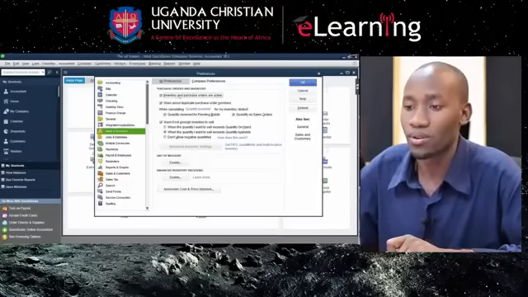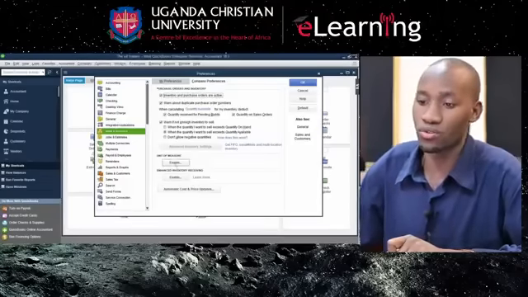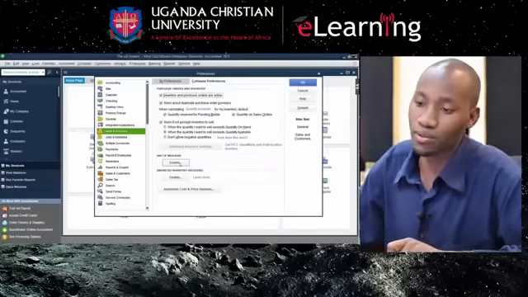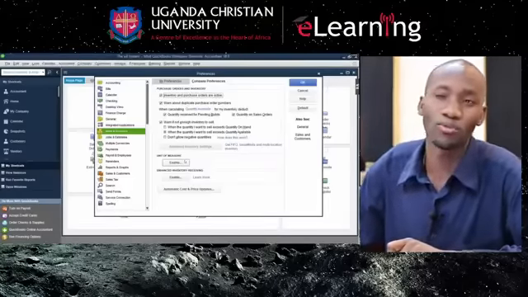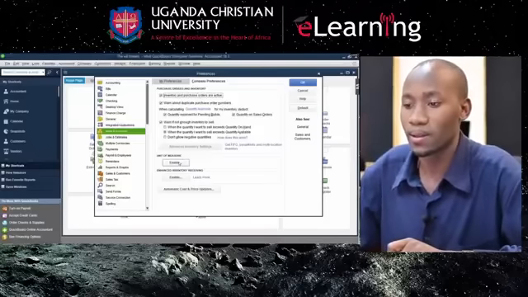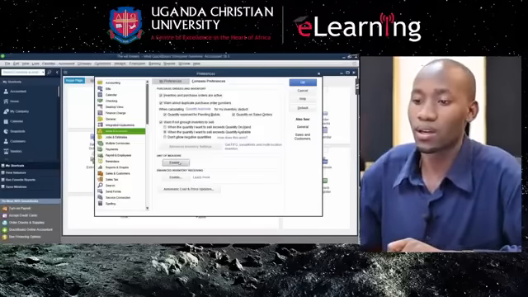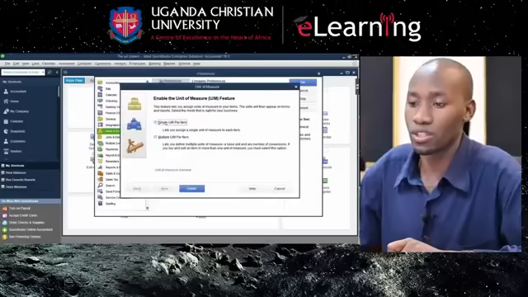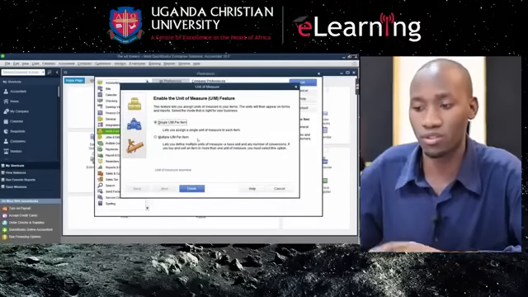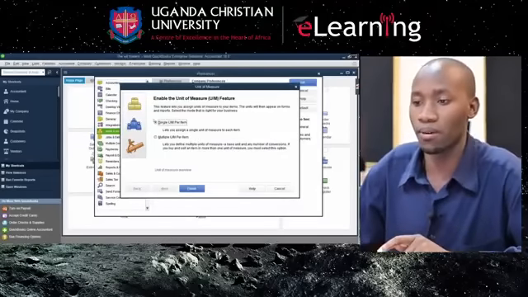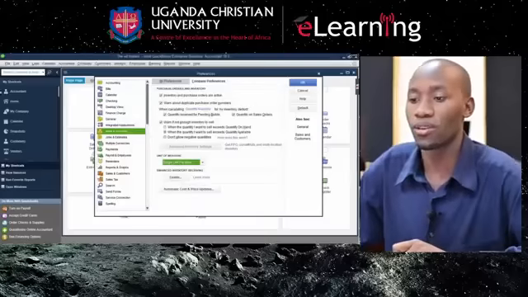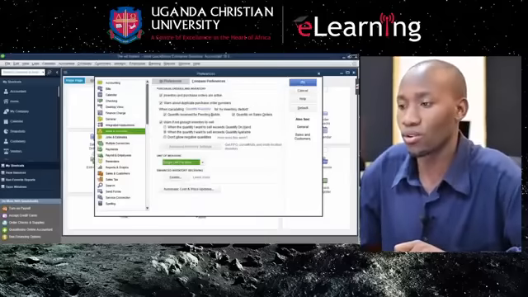And now, what else you need to do is to set up the unit of measure. And I said we shall always start with the single unit of measure. How are you going to measure your inventory? Remember, inventory, those are the items that you trade in. And I'll select enable single unit of measure. Multiple unit of measure, we shall set it up. We shall see where it will apply. But for now, let us set up single unit of measure. And then we click on finish. We click on OK.